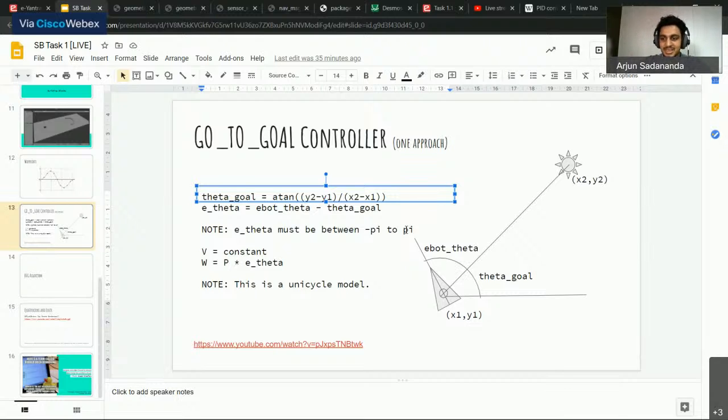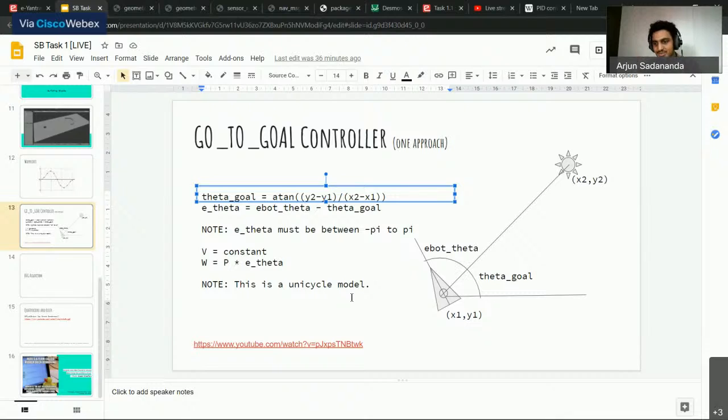You get 0 to 2 pi, 4 pi, 6 pi, you can keep going forever, and the same in the negative direction. If you have a P controller that should react the same way whether it is 2 pi, 4 pi or 6 pi, and instead you react with double the velocity for the same angle, it doesn't make sense. So the norm is to always have minus pi to pi.